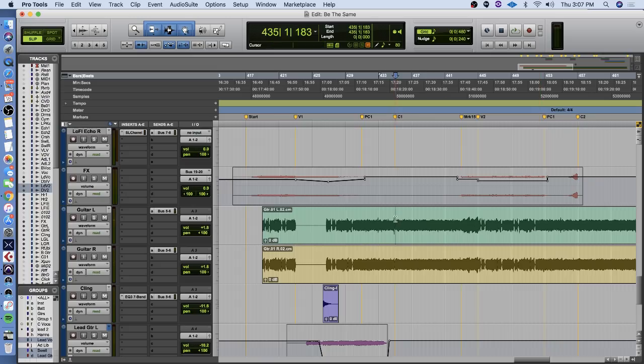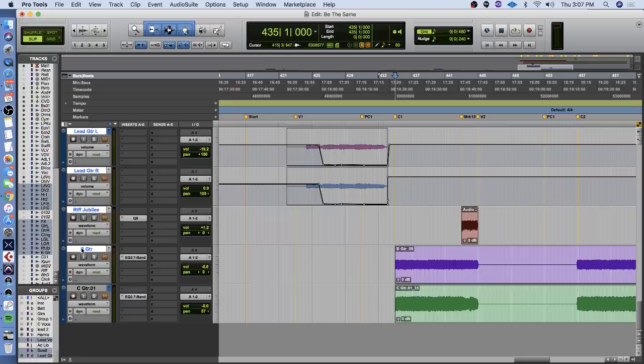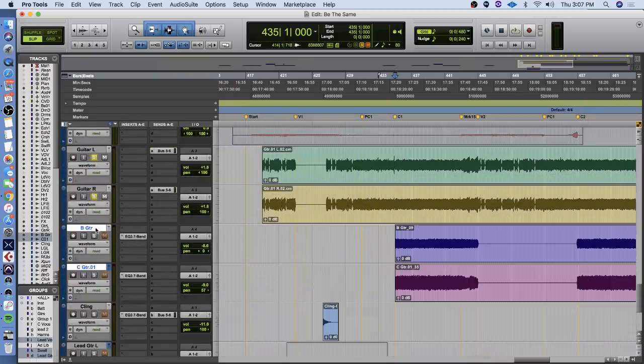Now in the chorus, to me the best part of the song is actually the guitar part. I have this chorus guitar. Let me move these up here. I can't remember what I did. So here's the main chorus guitars. But then I added this higher one and this high one. Now here they are. I just raised it. Listen.